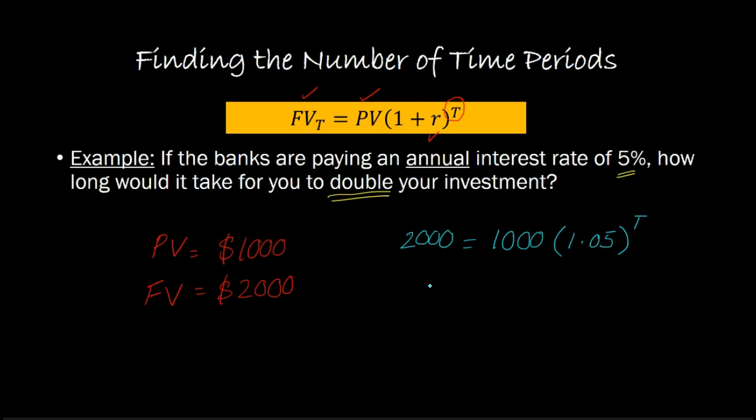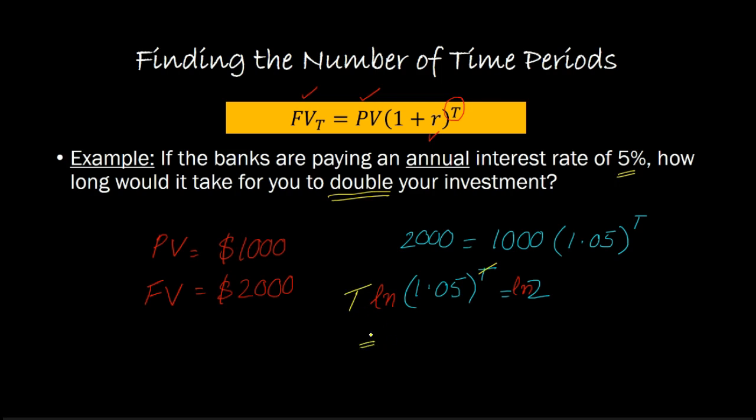And so if you rearrange this equation, 1.05 raised to the power T equals, so 1,000 will get divided over here, and so you'll just be left with 2. Now, in order to solve this equation, you need a little bit of math, because you would need to take what are referred to as natural logarithms on both sides. So natural logarithm here, natural logarithm here, and natural logarithm here. The usefulness of that is that this T disappears from here and comes out over here. That's a natural logarithm property.